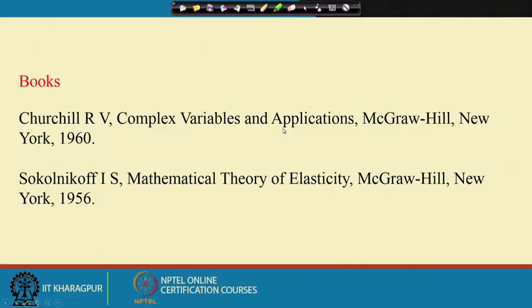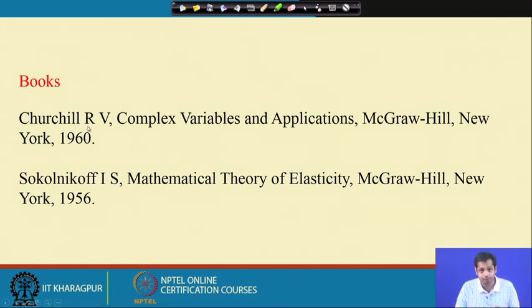Being the first lecture of this week, before that, there are two books that are very important. One is on complex variable. Details of complex variable are given in the book by Churchill, which is a very good book on complex variable. The applications of those concepts to different problems in elasticity are given in some of the chapters of the second book, The Mathematical Theory of Elasticity.